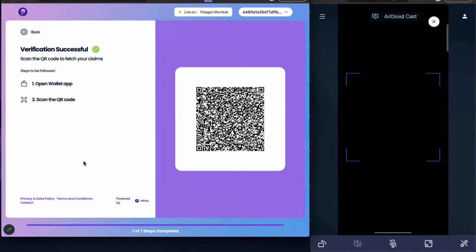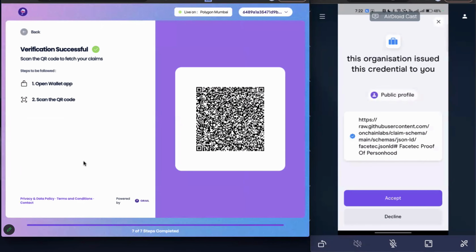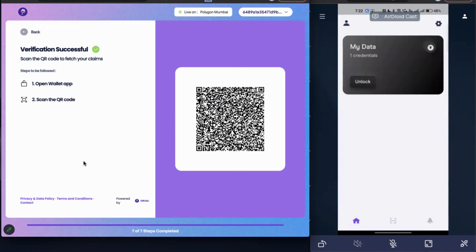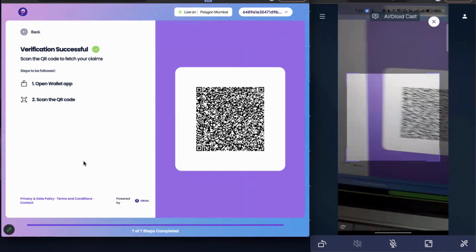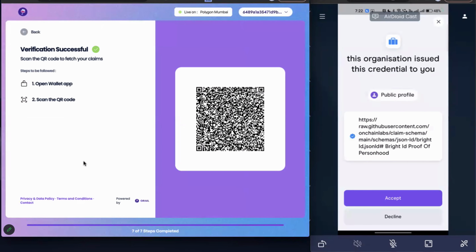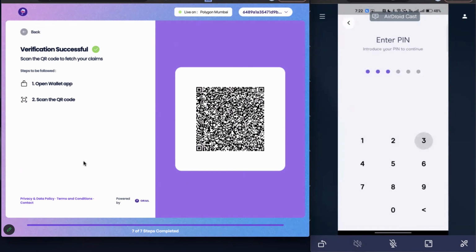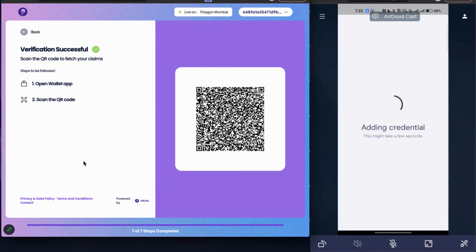And once we do that, we should see that this particular identity credential should get added to my wallet. So now we go ahead and scan this QR code. We say accept. We unlock the device, and this credential gets added to my device.